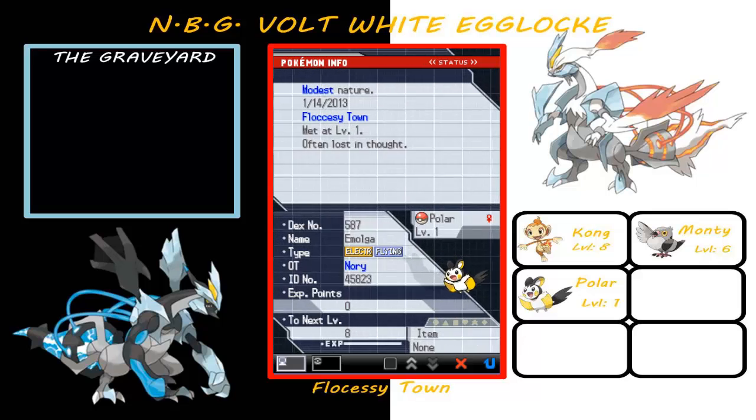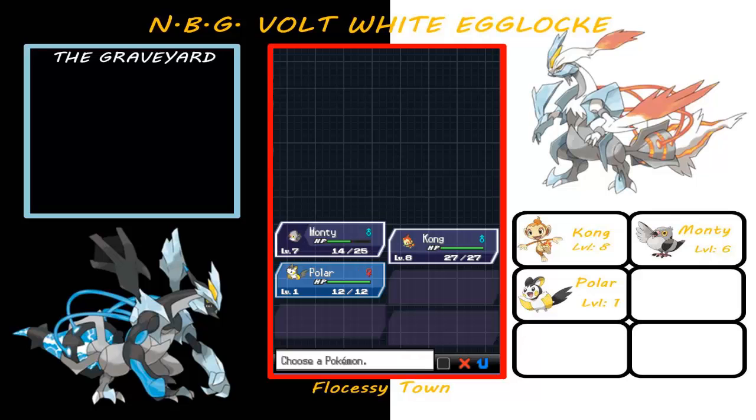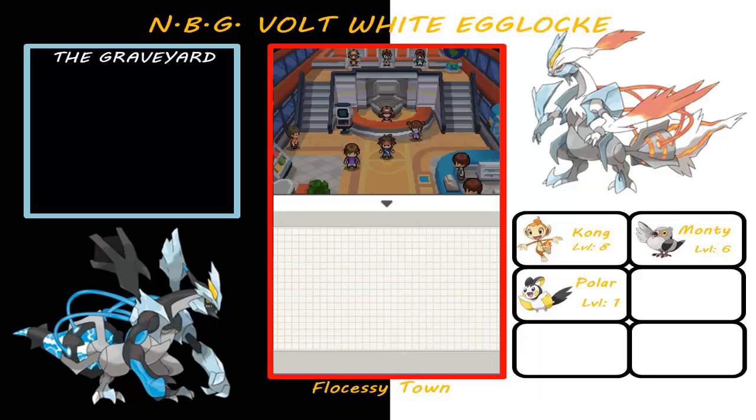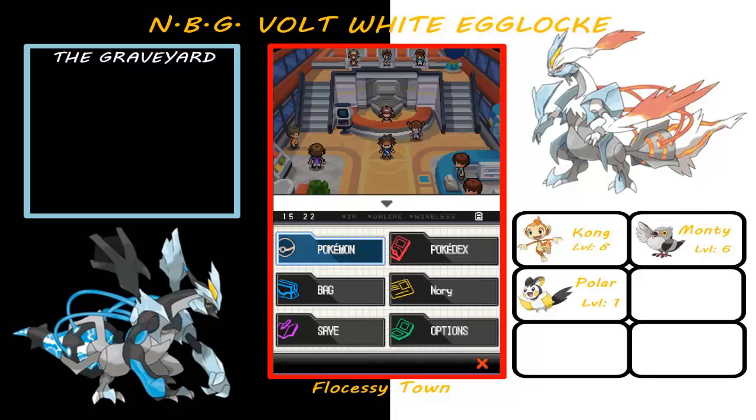So Emolga, electric flying type, level 1, Motor Drive, raises speed if hit by an electric type move, that could be helpful. Has raised special attack, lowered attack, so that's pretty good, that means it's modest nature, right? Where's it written? Yeah, modest nature, awesome. And knows Thunder Shock. You know what, that might actually turn out to be a blessing in disguise. An electric type this early in the game could be really helpful. But then again, you can get Mareeps in the proper game this early, so maybe not super helpful. And we do already have a flying type. So who knows, once we hatch 7 eggs and we have 7 team members, Emolga may go the way of the dodo and get put in the box.